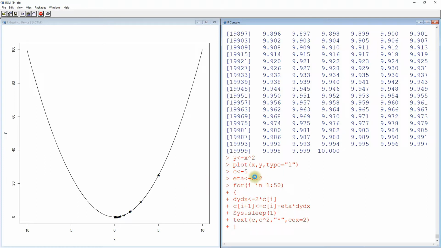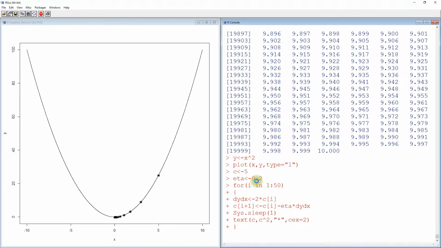Each time, by using a value of eta equal to 0.2, this is what is happening to the solution. It will move on and move on and move on until it converges to that particular point that you will see here. So it's taking some time because I've set the system sleep to be 1 second. I could have changed that, but I'm going to run it a little bit faster now with a different value of eta. So just bear in mind how things were for eta 0.2.